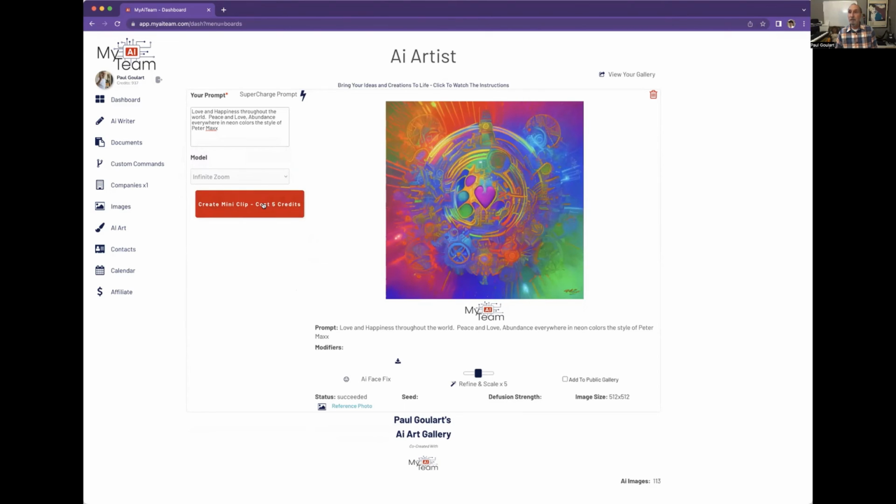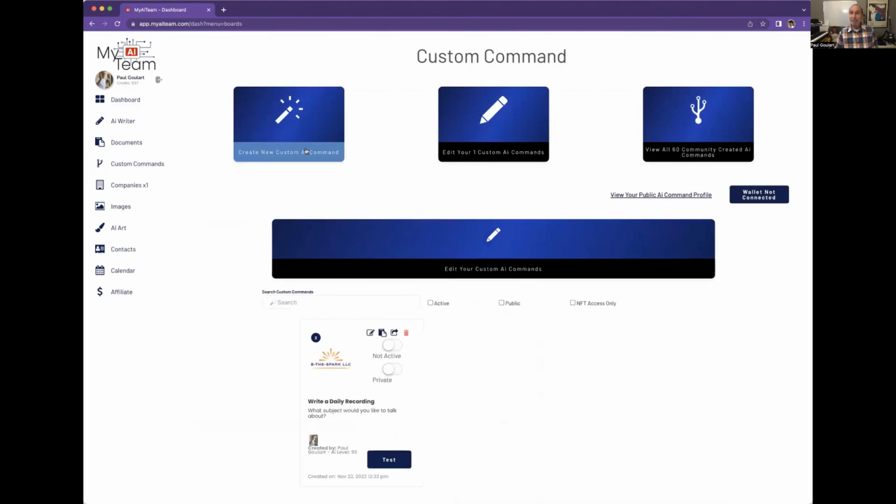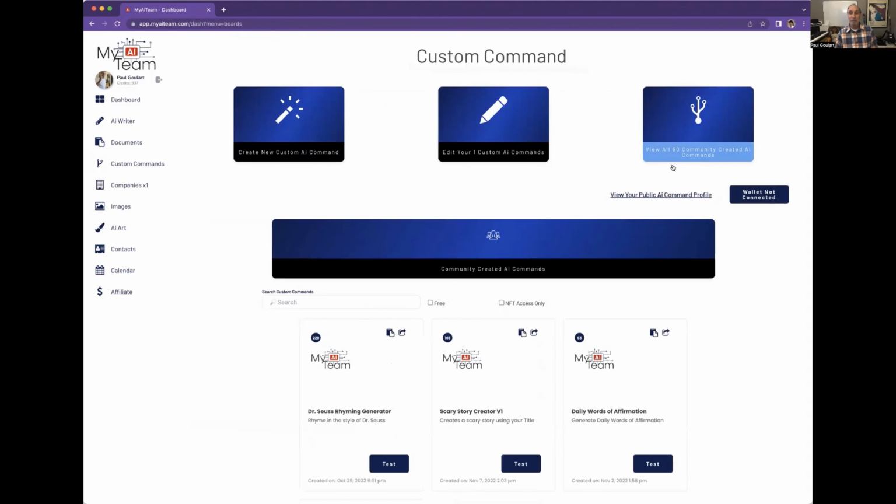All righty. So that's it. That was just kind of a little preview of this tool I found called My AI Team. I've been working on the mindset stuff. My retirement project is technology, mindset, and music. So this is a little piece of technology along with artistic, musical things where I could see some possibilities. There was a thing over here in the custom commands that you could write yourself a rap song.